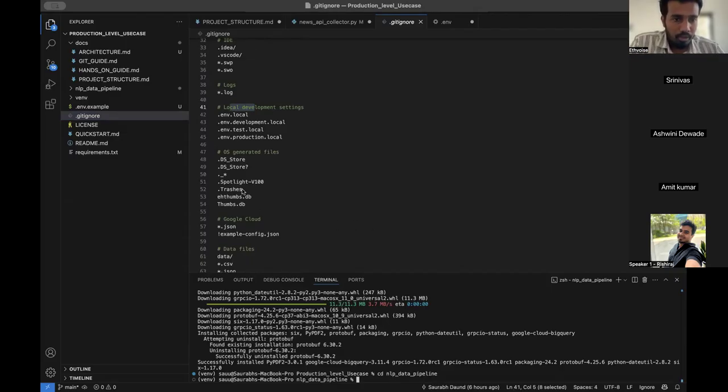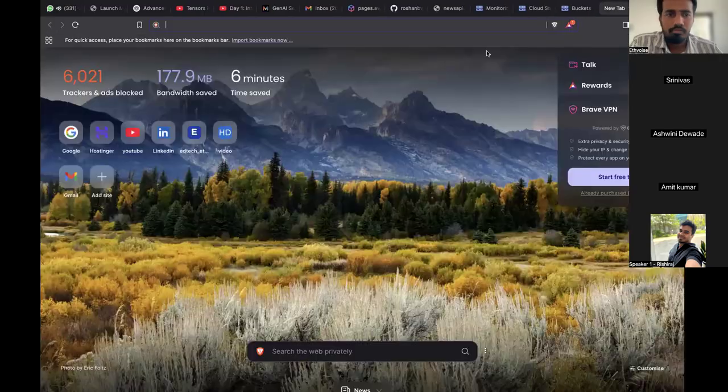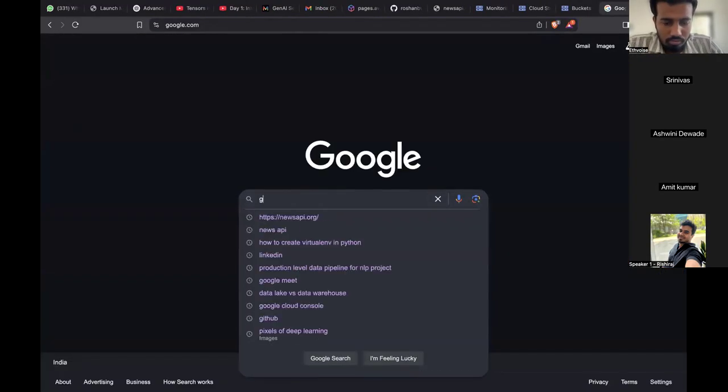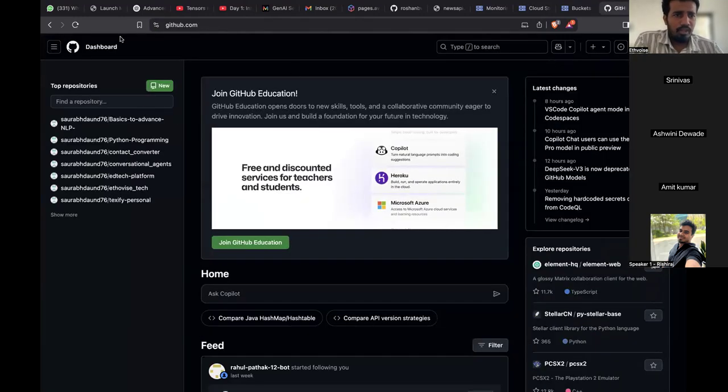See here. Is this screen visible now? Tell me first. Let me share it. Yes, it's visible. Great. Browser is there, visible, right? Okay. Simply go to GitHub. Simply log in. You can just log in to your GitHub. Yeah, I've already logged in.